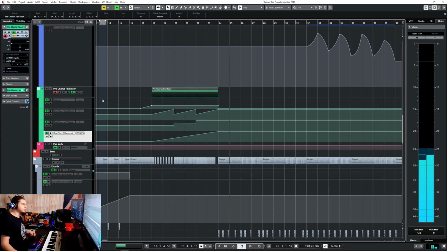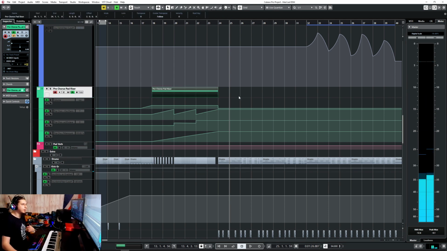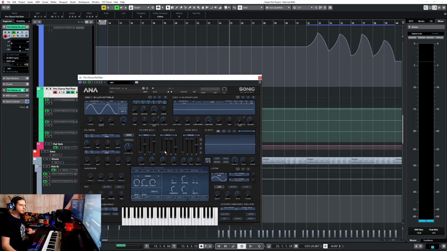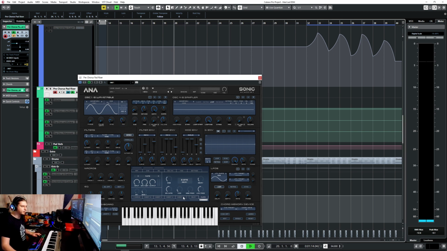Okay, so here's what we're going to do with this sound. I am going to bounce it out, and I'm not going to save it as a preset to use later because it could be better. I'm just going to add another plate reverb here. We can go to that, and it's going to be full wet.